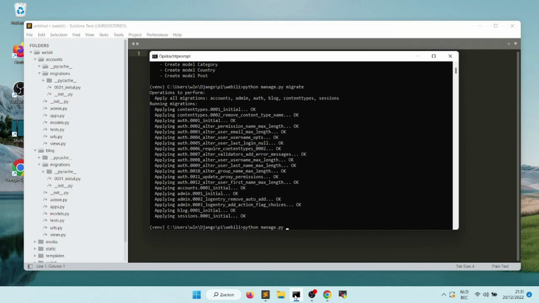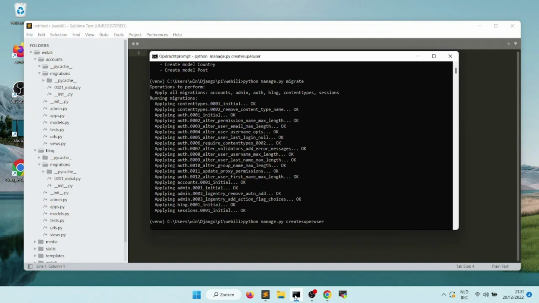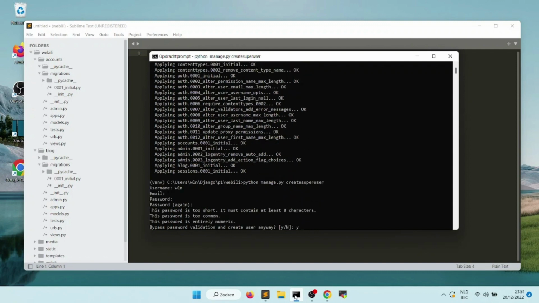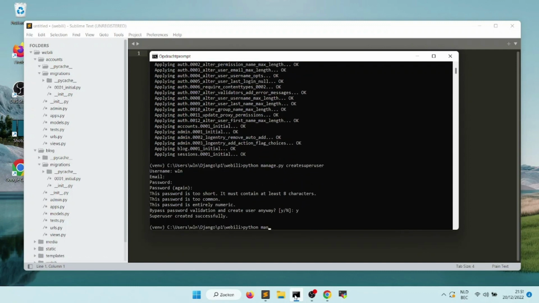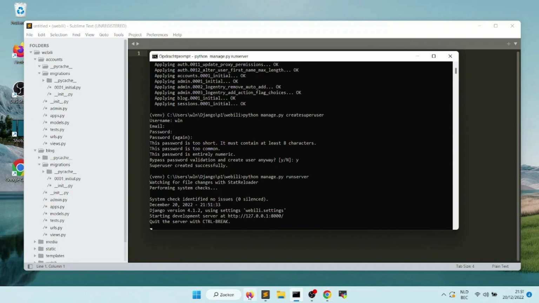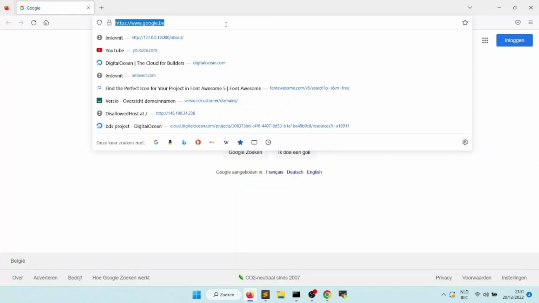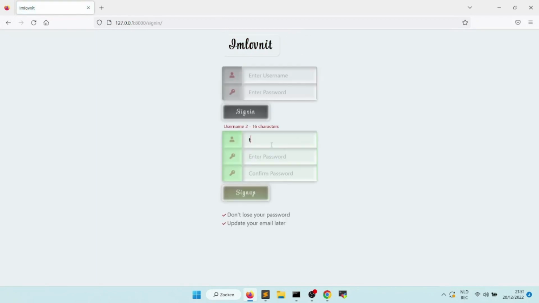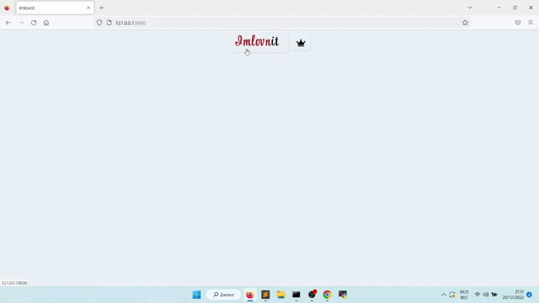All migrations successfully redone. Now we create the Django superuser again with the createsuperuser command. Entering credentials. Done. Let's start our development server, check if all is still working, and create our test user. Works fine. Going to the sign up page. Entering credentials. Test user signed up, we get our welcome message. And we are back on track.